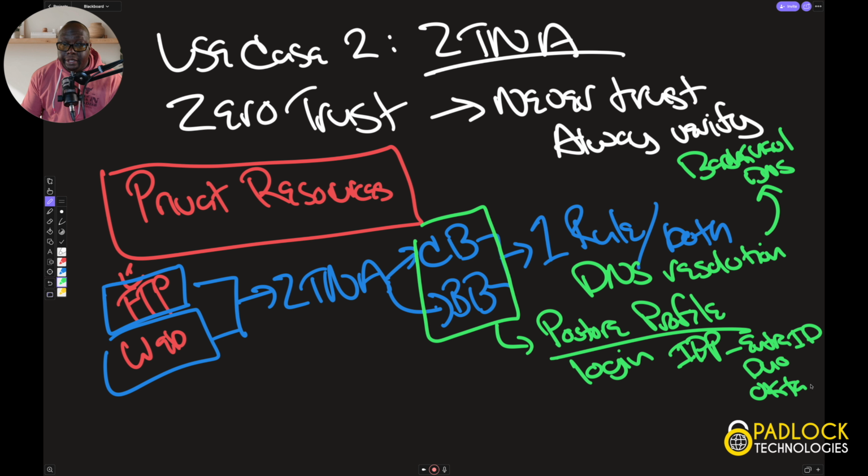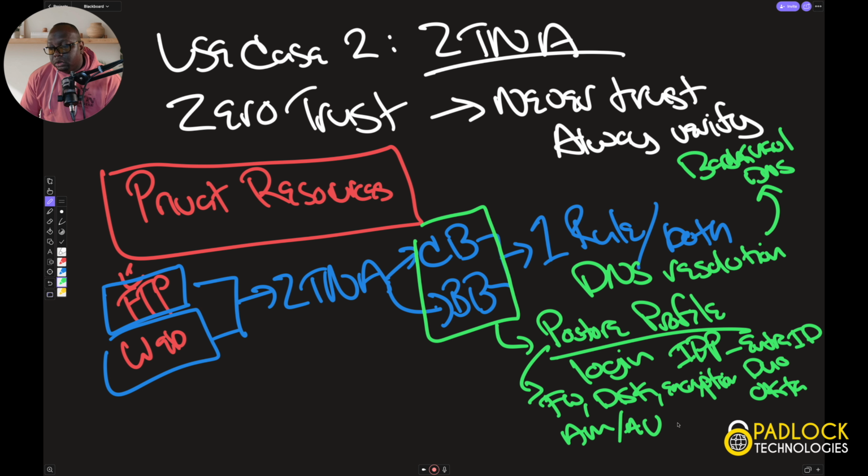After you do that, it's going to do a posture check. It could be a bunch of things. It could be a firewall. It can be, do you have disk encryption? Do you have anti-malware or antivirus on your machine? If all of these check out, then it'll say, okay, you can access the resource.